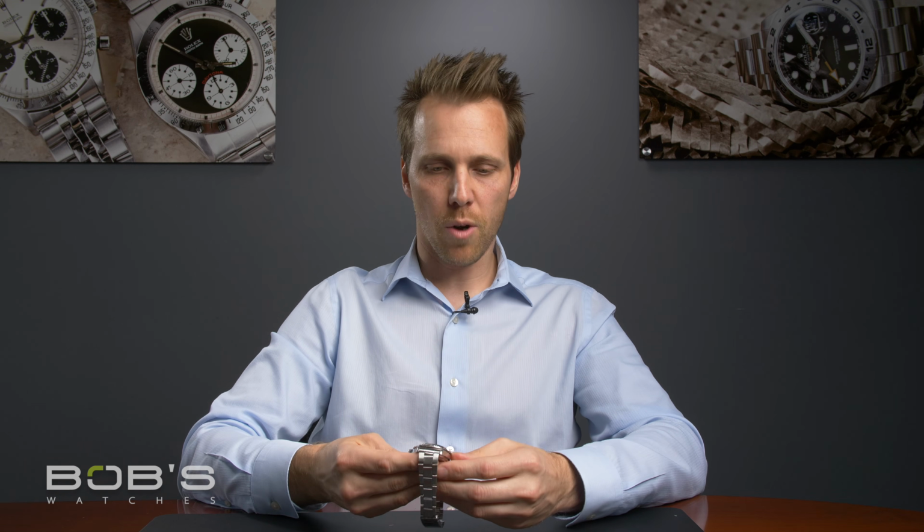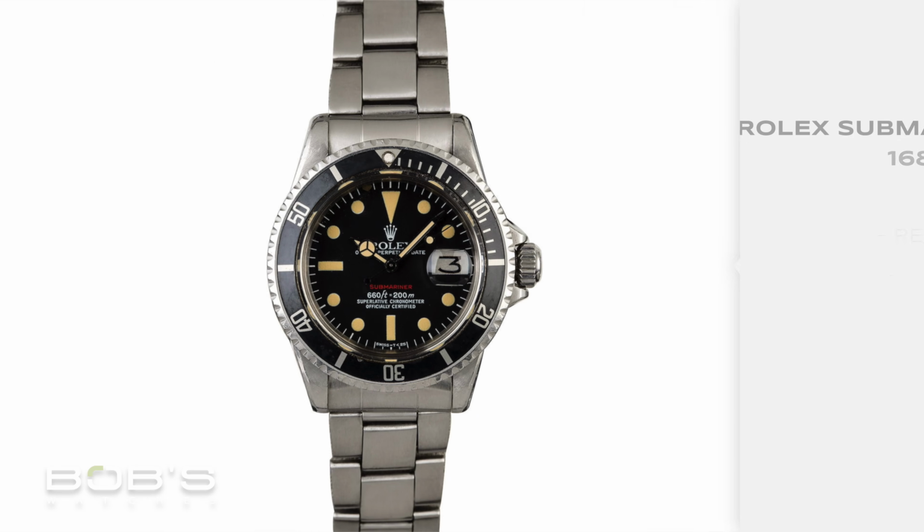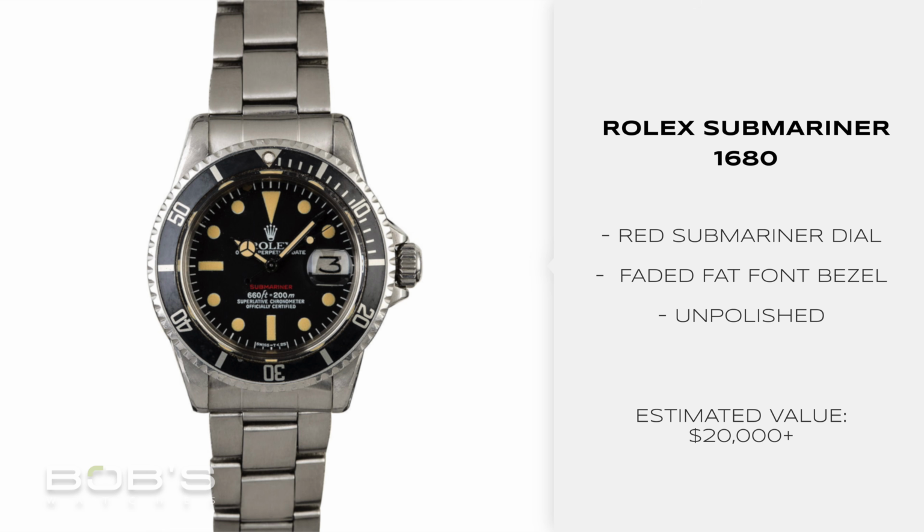In terms of value, a watch like this, I mean, it's hard to tell. We'd really have to get in there with a loupe and take it apart and do a thorough evaluation. There's so many details on these vintage watches, but something like this probably goes between $20,000 and $25,000.